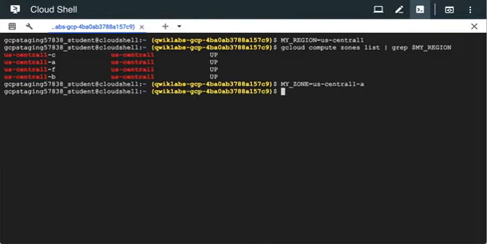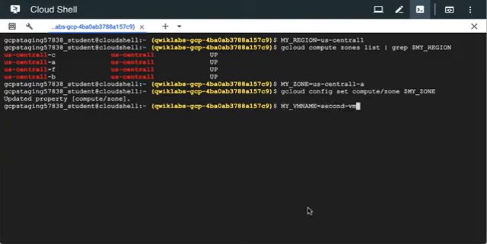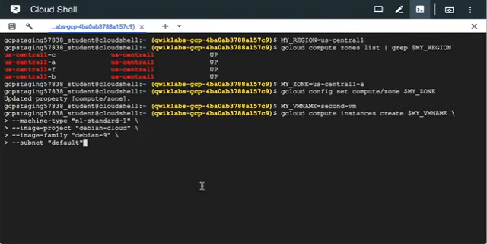For this VM, we're going to choose the A zone. We'll use the gcloud command to define our preferred zone. And we'll put our preferred name for our virtual machine into another environment variable for tidiness. Here's the gcloud command to create a virtual machine from the command line. As always, it takes a moment to complete.